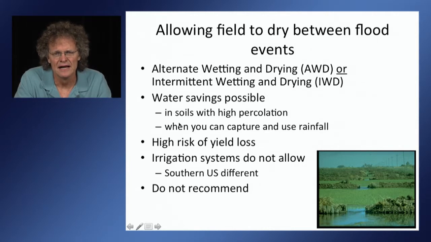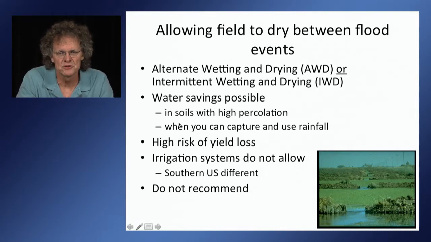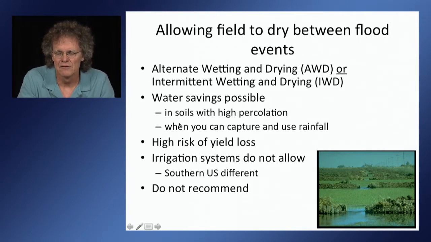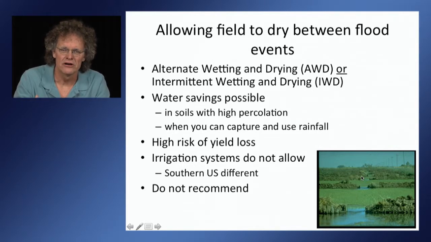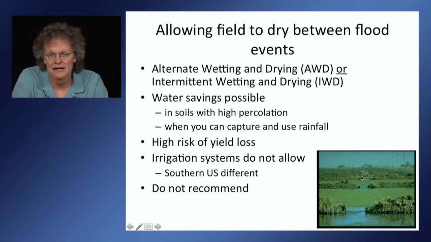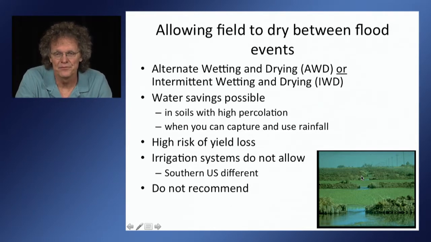We've seen in studies where the soil is allowed to go much below saturation, we see significant yield losses at times. And secondly, our irrigation systems really do not allow for that. In California, we have these cascading irrigation systems where water starts at the top end of the field and moves down through the field. It can take a long time to irrigate a field, and it gets longer as you get into the season as the plants themselves actually restrict the movement of water in that field.